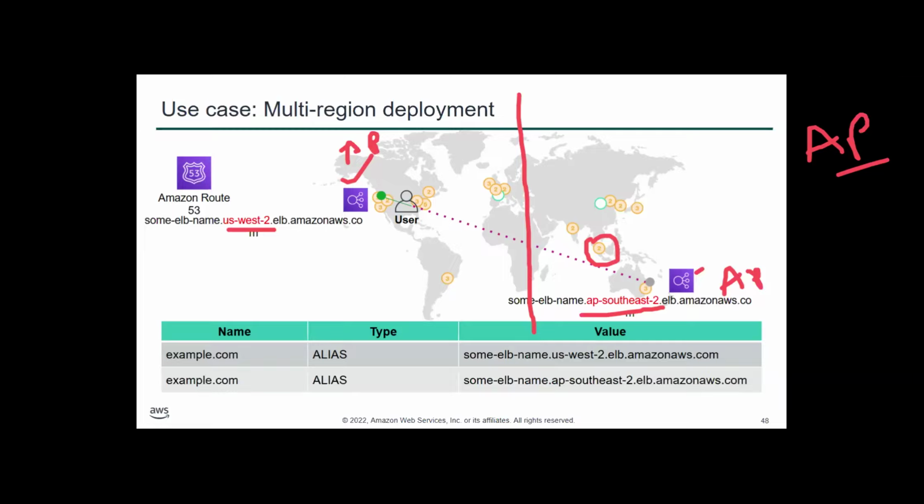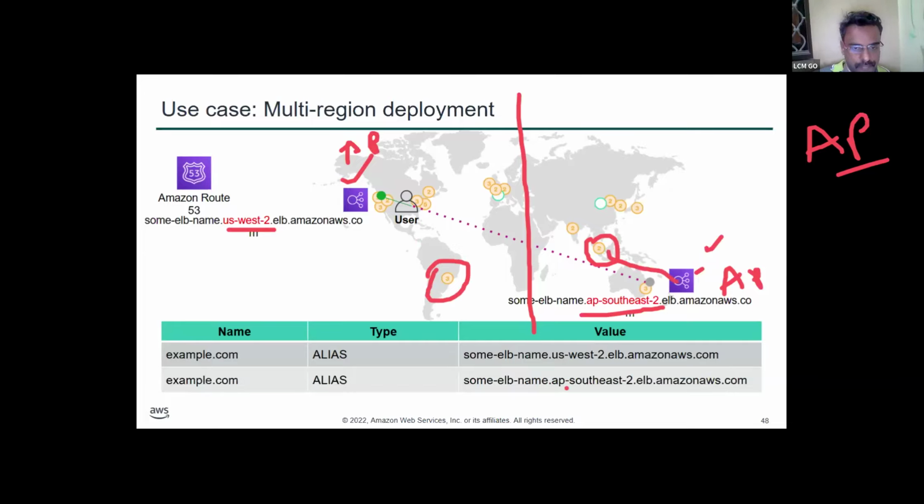Asia Pacific. Exactly. Now this guy wants to watch Amazon Prime. Where will it first go from? US West. Exactly. So whichever region is nearby, that's why we deploy in two places. I want my customer to be able to get the data faster without any delay. So I'll launch my application in two places, one from the right side, one from the left side.